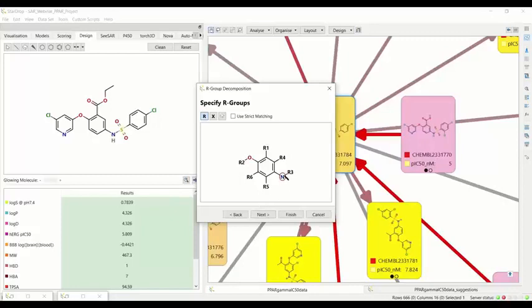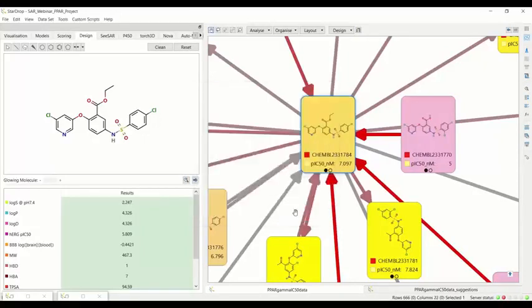You'll also notice that this particular structure has symmetry. So R1 and R6, R4 and R5 are symmetrical. This could cause problems to other R group decompositions. But in our R group decomposition, we try and maximize the consistency in the substituents that occur at those positions.